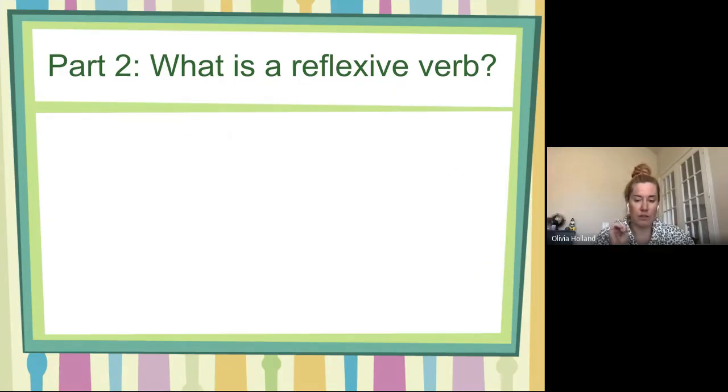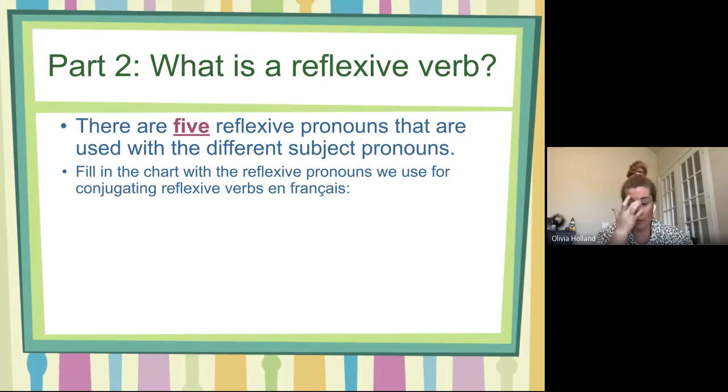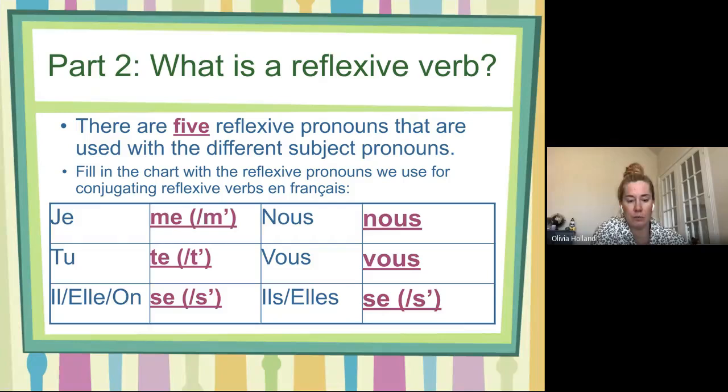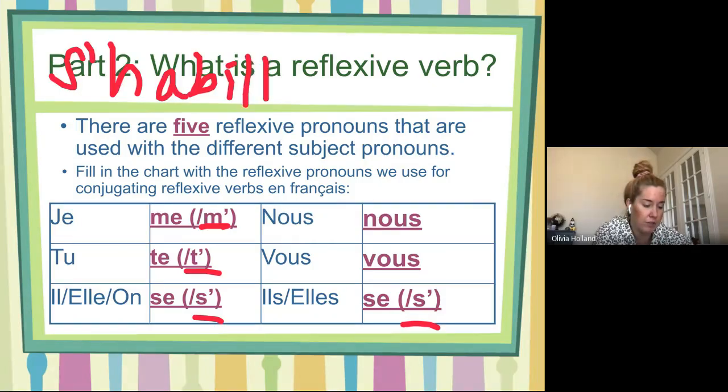Now you have to know that there are 5 reflexive pronouns, okay? Me, te, se, nous, vous. One is repeated because there are 6 subjects, je, tu, il, elle, nous, vous, ils, elles, but there are only 5 reflexive pronouns, and that's because the se repeats. Here you have to note that these can become m', t', or s' if your next word, which is the verb, starts with a vowel or an H, which is one of your words on vocab. On your vocab, you have s'habiller, and that's because the H is silent, so it's pronounced s'habiller. You cannot say se habiller, it does not make sense.